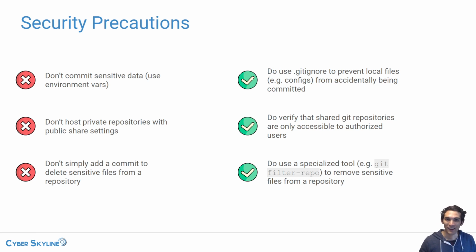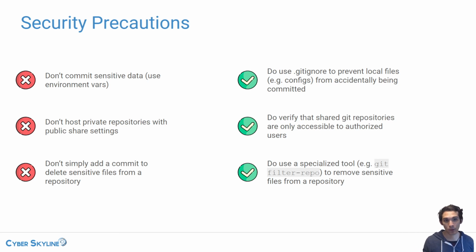Number two, don't host private repositories with public share settings. This is basically how everyone gets pwned all the time. It's because they mess up these first two tips. They commit something that they shouldn't be committing, like some credentials, and then they accidentally share that publicly online, and now anyone from the internet can go and get it.